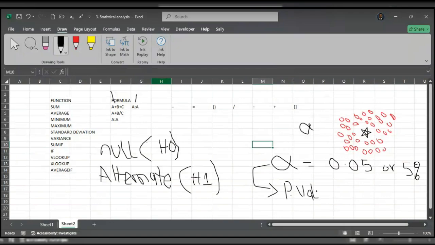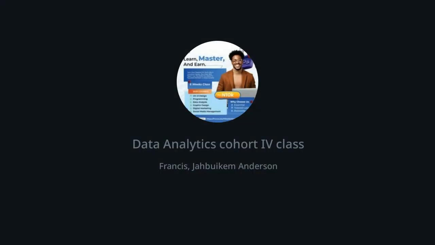Now, this probability value is a value that helps you to either reject or accept the null hypothesis. So these two work hand in hand to achieve our purpose of analysis. Without these two working together, the purpose of analysis with hypothesis is not clearly achieved.